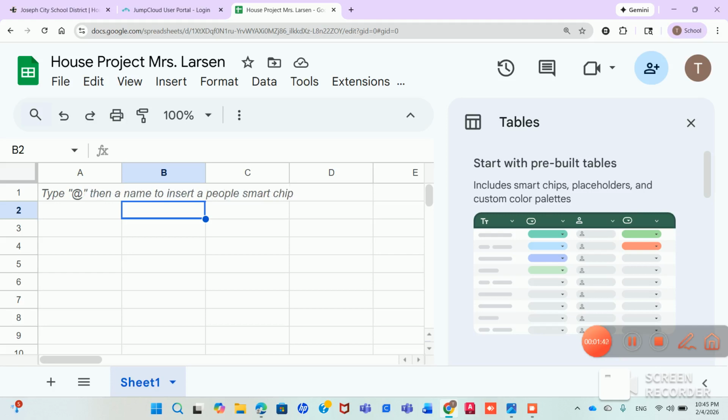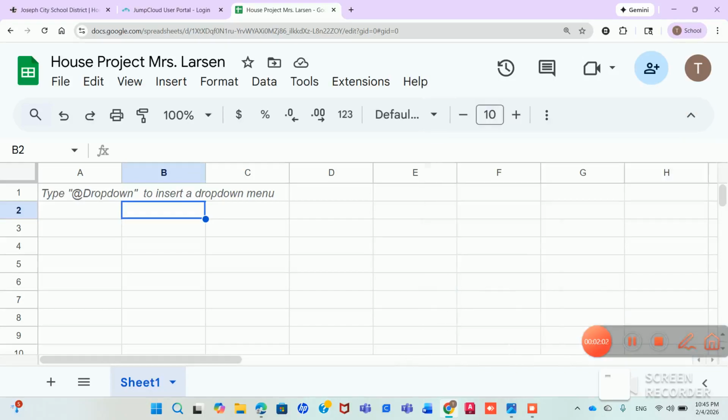So, starting this out, I'm not sure why I do this, but I usually leave a row and a column open, and so the first cell that I go with is B2, because it's in column B and the second row. Right here is where we're going to put the label for our loan. The loan is going to be a house loan, so you could say house price, you could say loan amount. I always like to make mine very easy to customize, so I'm just going to put loan amount. You can put house price, it doesn't matter. Just make sure that you know that that's what goes there.